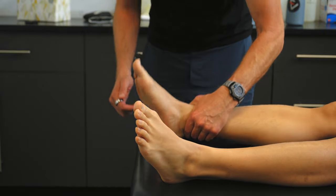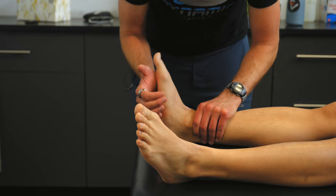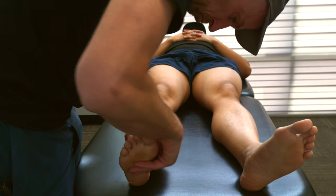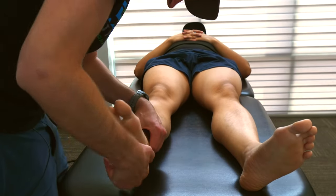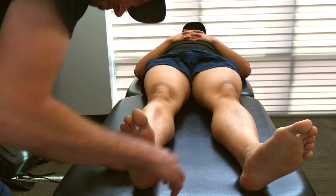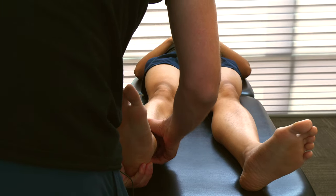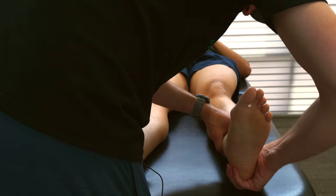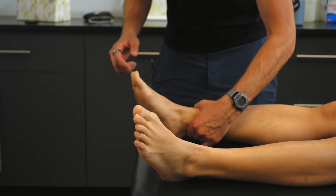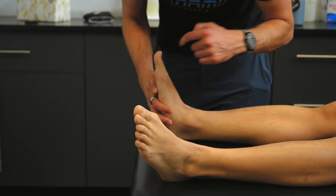Let's see how we got compared to this side. Same song and dance. A lot more dorsiflexion here. All right? Yep. Okay. And then plantar flexion you actually have. Inversion's 45. Yeah, you got a lot more eversion on this side, so eversion's limited there. Same song and dance. Cool. All right.